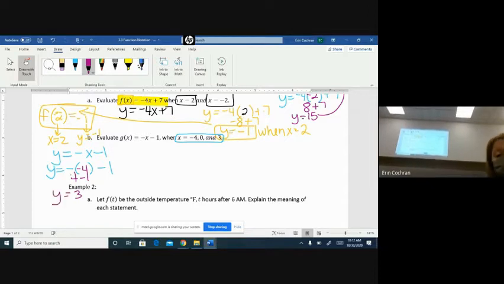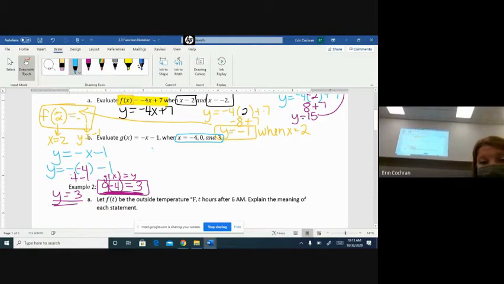So y equals 3, right? So instead of f of x, we have g of x equals, what's my x? What was my x that I plugged in? Negative 4 equals, what's my y? 3. So this is g of x equals y. So I just plugged in the x and plugged in the y. Okay? So on your test, I'm okay if you just say y is 3. But just know if you're using actual function notation, this is what it would read. Okay? All right, what's the next one I got to do?